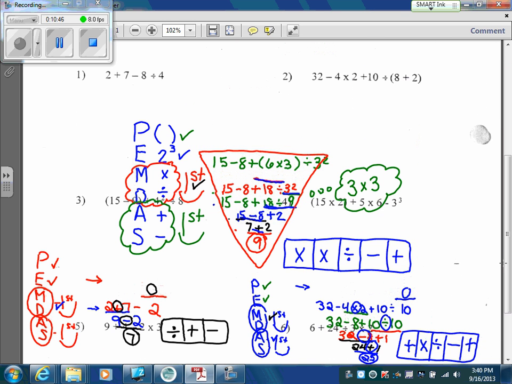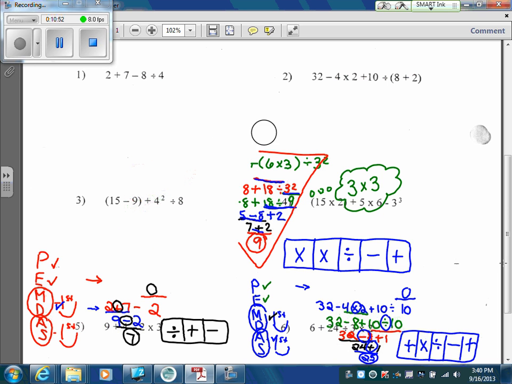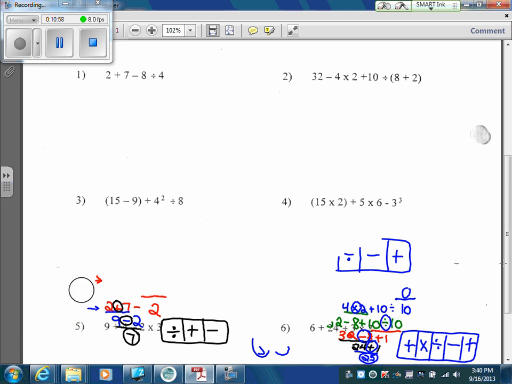Okay, I'm going to erase this. I want you to try number 13 on your own. Just get a scratch piece of paper if you do not have this, and try it on your own and see how you do. And then come back and check with me. So go ahead and pause the video. Come back and check when you're finished.